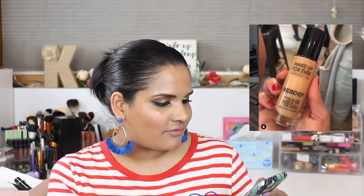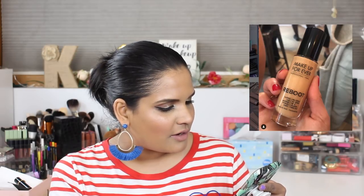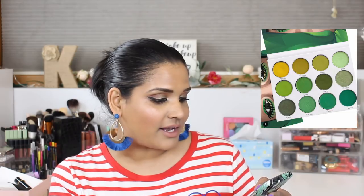Sephora sneak peek: Makeup Forever is doing a Reboot Foundation — it brightens, smooths, firms, hydrates, and evens out. I've never found a Makeup Forever shade that worked for my skin tone and I've never really been in love with their formula, so I don't think this one is for me. Blush Drive has launched the Lila 2 palette — an all-green and yellow eyeshadow palette with eight mattes and seven shimmers. It looks really beautiful but I have so many great eyeshadow palettes already, so I don't need it. You should check it out if you're on the hunt.